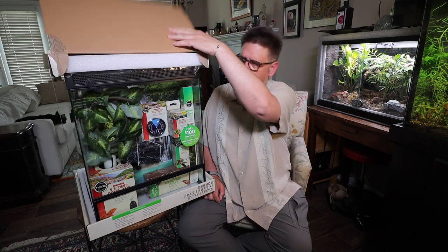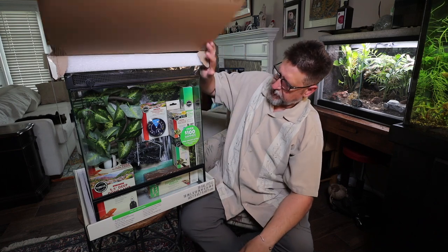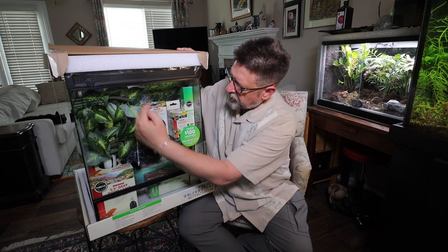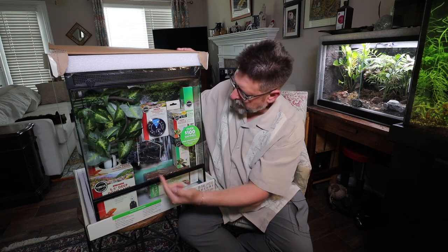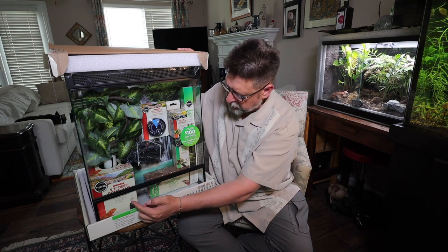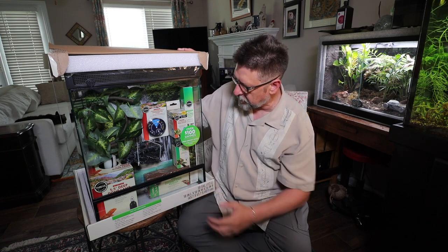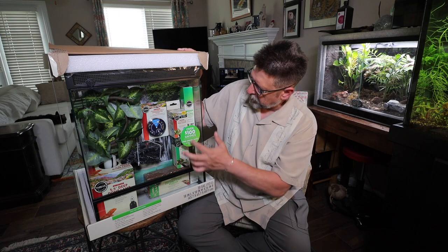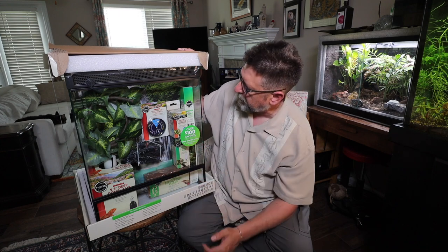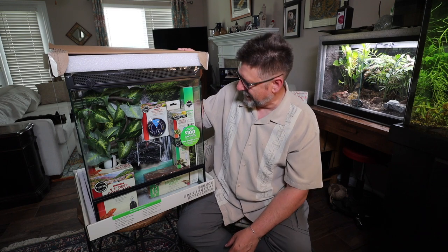As we dispose of some of the packing material here, you can see that it is a kit. It's going to come with some stretchy vines, a suction cup feeder dish, two domes and two bulbs. One of these bulbs will be a heat bulb, and the other is a UVB bulb. There's the bulbs right here. It also has a thermometer and a hygrometer.